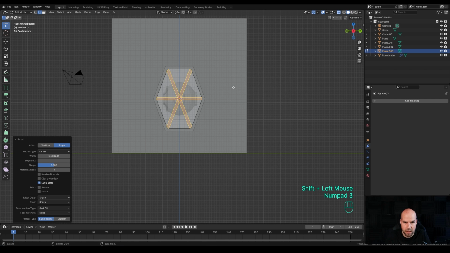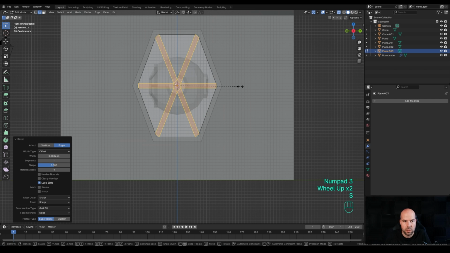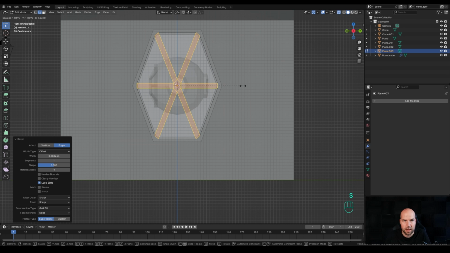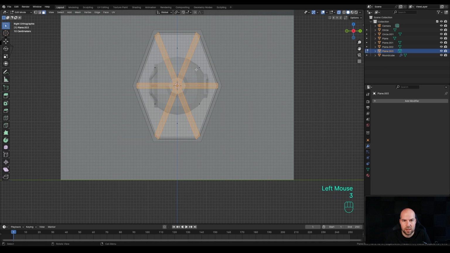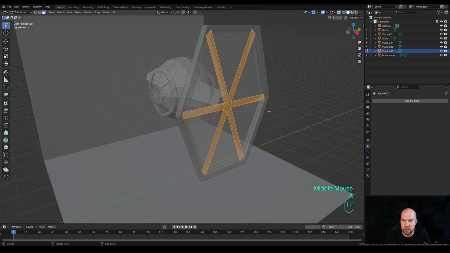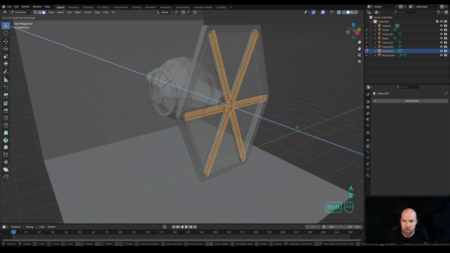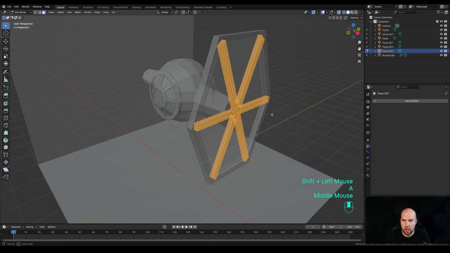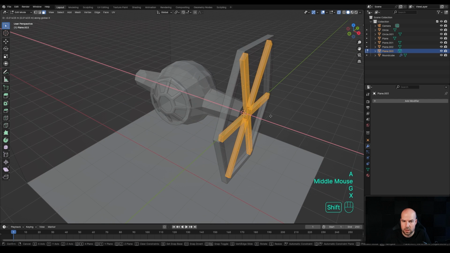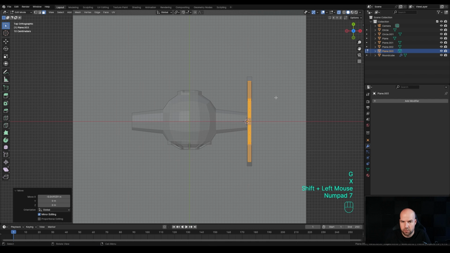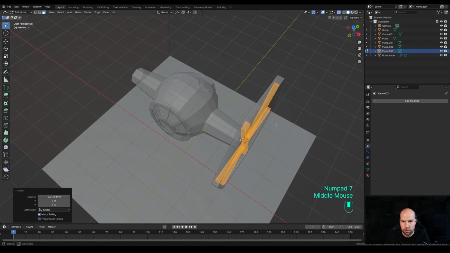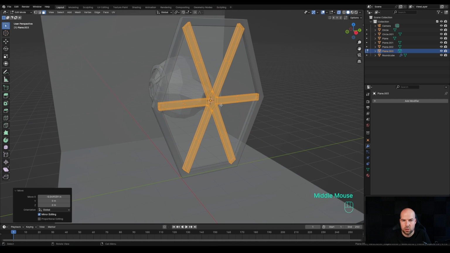Okay, now let's look from the side and we can make this larger. So we cover it up nicely on the sides there. And now press 3 for face select, select these pieces in the middle, press X and delete faces. Now we can press A and extrude using E. Again press A, G, then X to move it to the side. You can look from the top if you want to see if you're in the middle roughly. So something like this should be there.